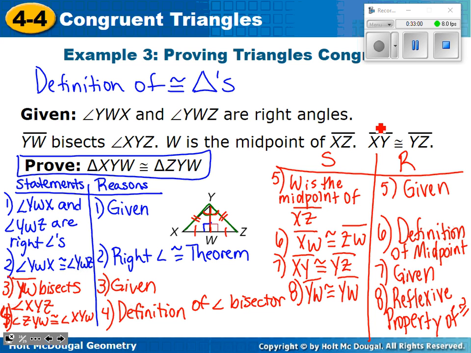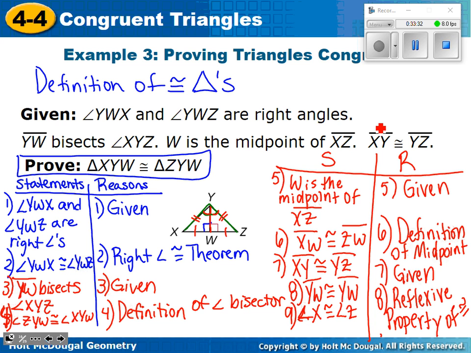The angle X and the angle Z. So what did we learn yesterday? Say it again. Good, Alexis. The third angle theorem. If 2 angles in one triangle are congruent to 2 angles in another triangle, which we have 2 marked congruent to 2, the third angles are congruent. So 9. And since there's only 1 angle there, you can just name it with X and Z. You don't have to use 3 letters. You can, but you don't have to. So angle X is congruent to angle Z.